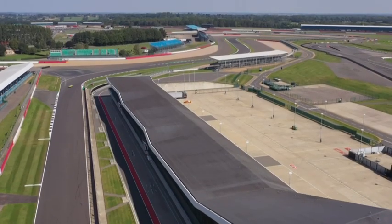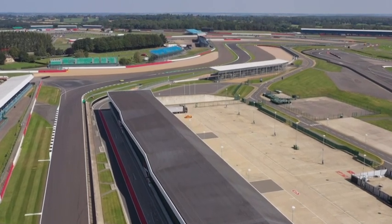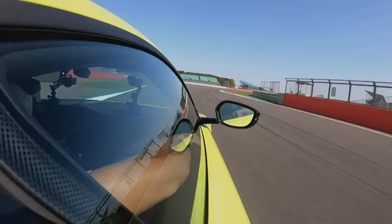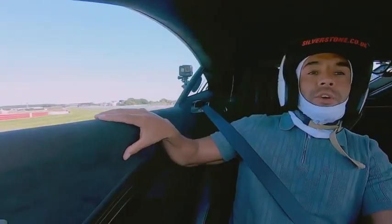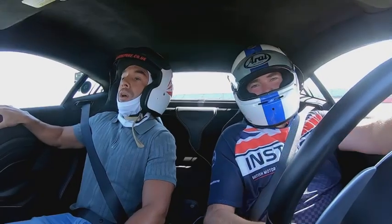This is Abbey. So this is the first corner that a Grand Prix driver would see. This takes us into Farm Corner, because this is where the farm is. So look how tight it is. You've just got to really get the car organised. Yeah, I'm trying not to end up in your seat. You can come and sit here if you want.